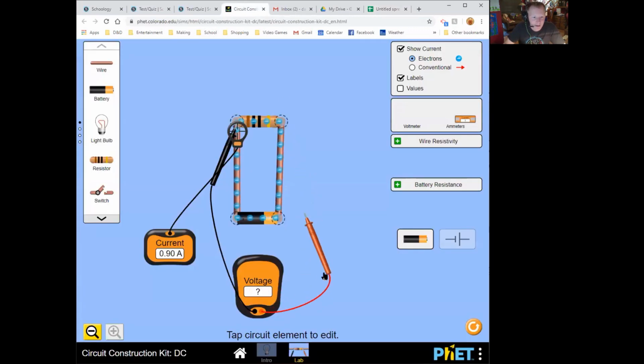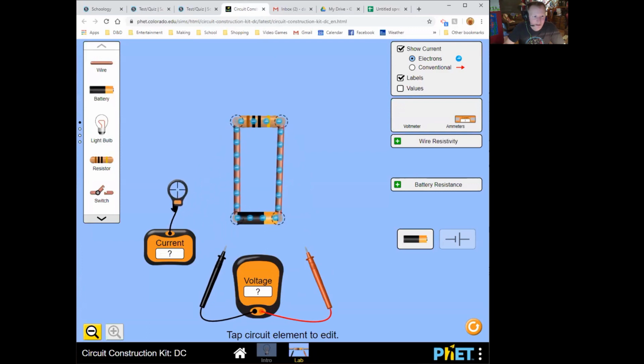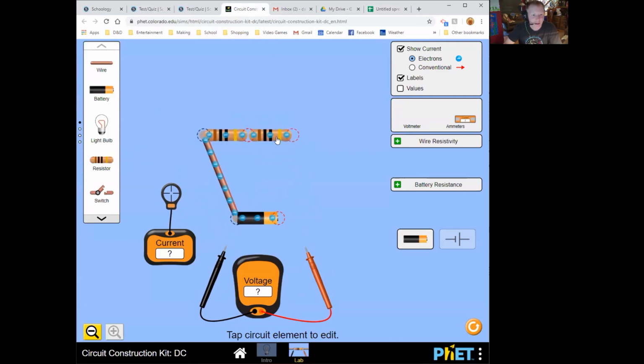So to add another one, I'll take my measurements off. I'm going to remove 1 wire, and then I'm going to put another resistor in. And you could put it side by side like that, it's fine. I'm going to put it a little separated just to make sure I can show you all of the different tools. Drag a wire in there and do another one. Let's do it like that.